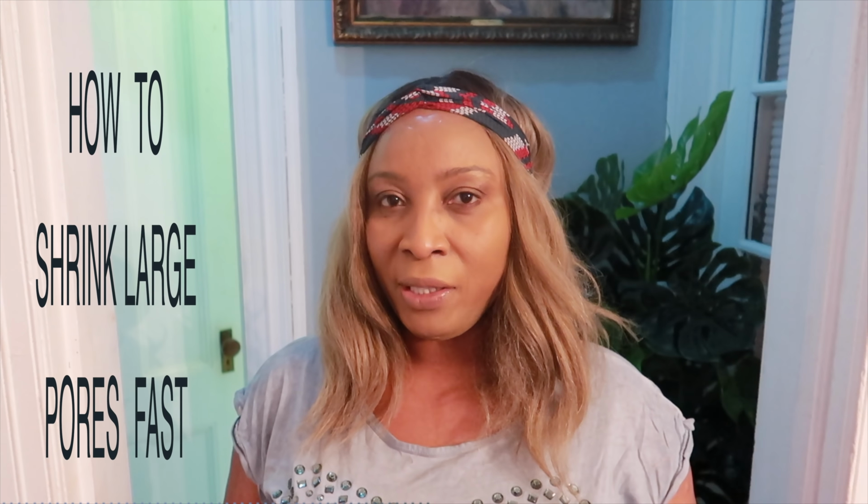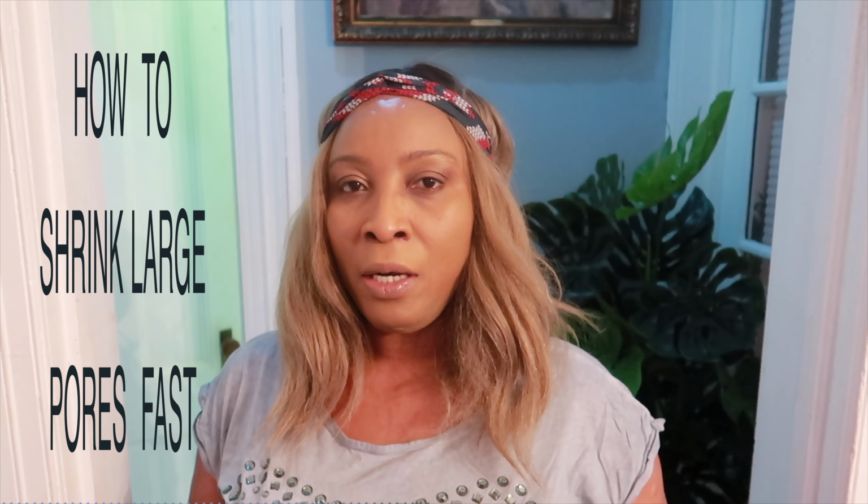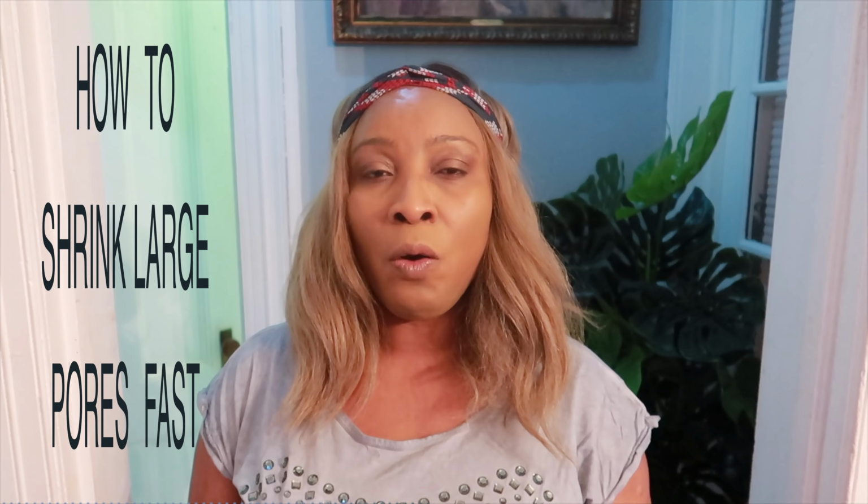Now, when it comes to the skin, especially the face, one of the most common skin issues is large pores. What causes large pores? Large pores come about when the skin produces excess sebum. It seeps right into the pores, and with a collection of dead skin cells, grease, dirt and dust from the environment, this tends to lodge in the pores.